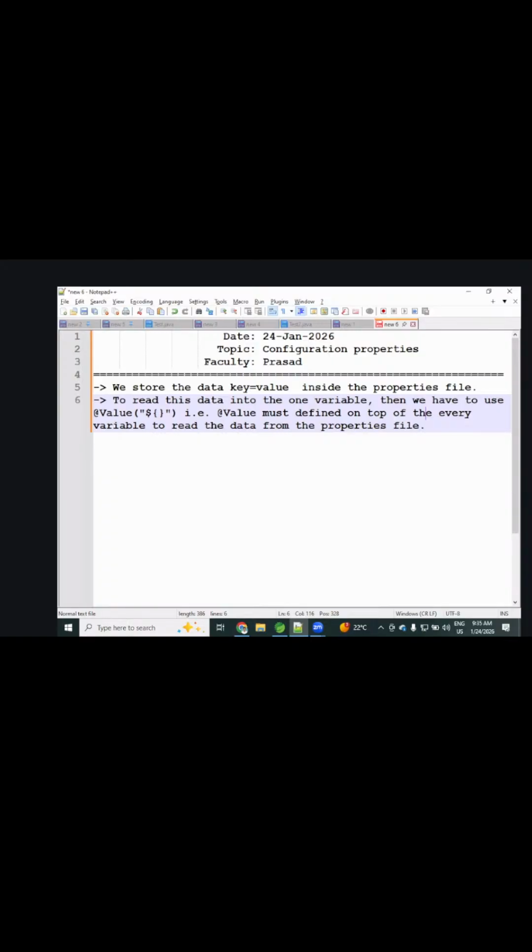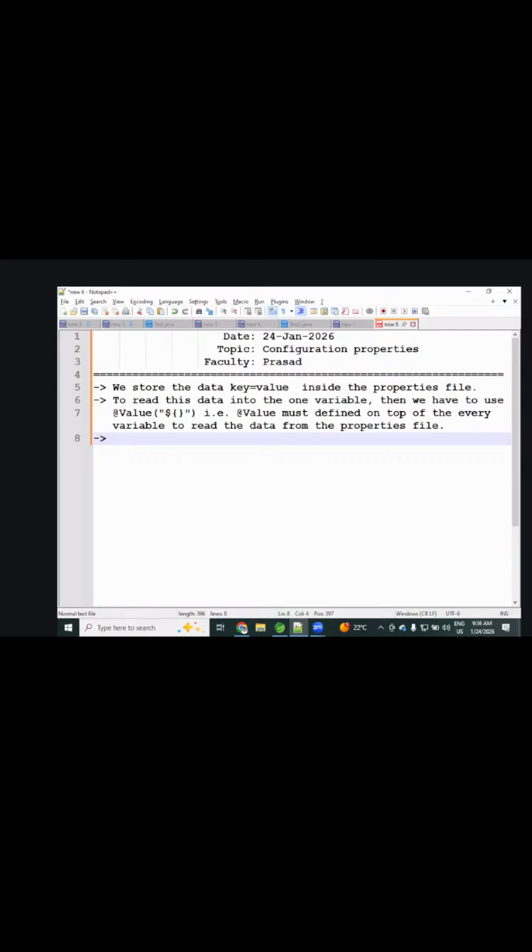Next one. What is the purpose of the @ConfigurationProperties annotation? To read multiple keys. See, prior to configuration properties, if you want to read multiple keys, it is not possible. Yes or no?